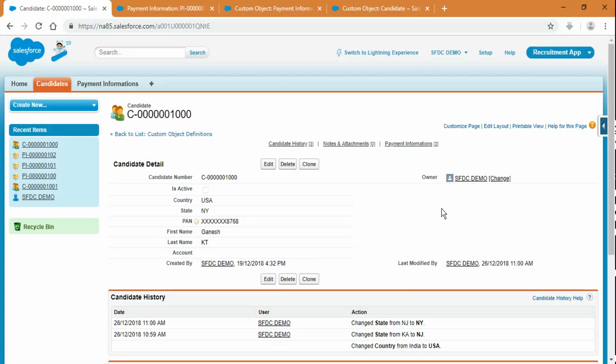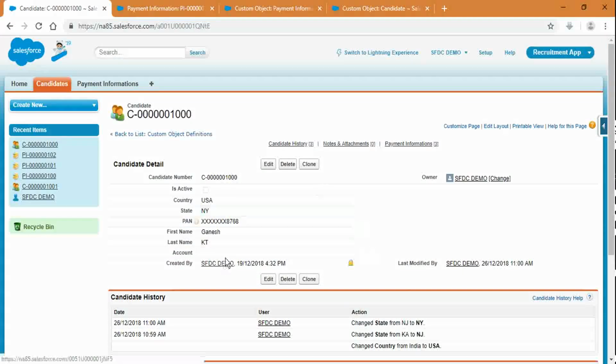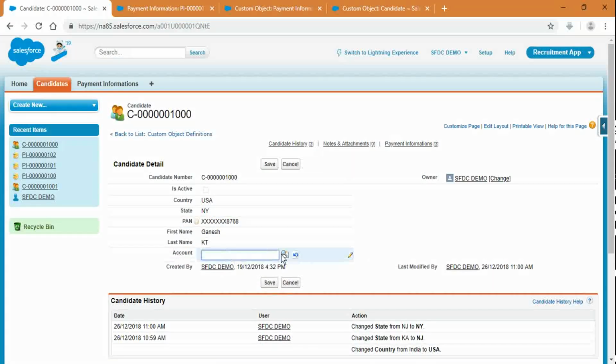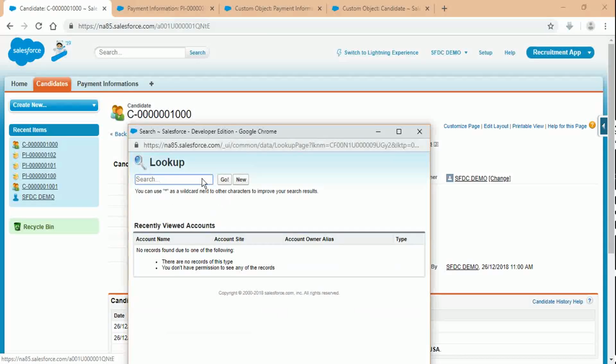In roll-up summary fields, we will be able to see the minimum, maximum of a value, the sum of a particular currency field, or we can count how many records are available for the child. We can do that. To do so, we have to go to the parent object. See my lookup relationship, what will happen is, if I give one lookup relationship here, I'll give it as some person here.